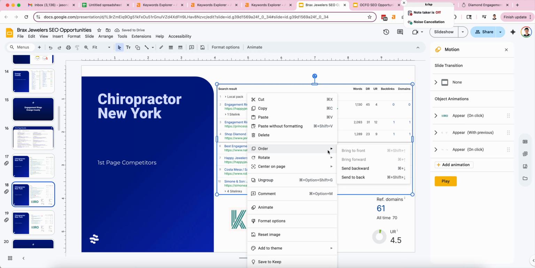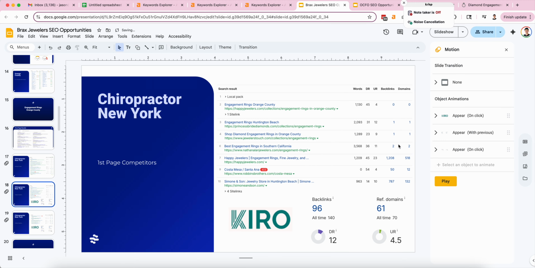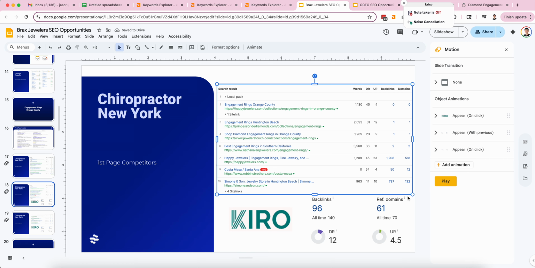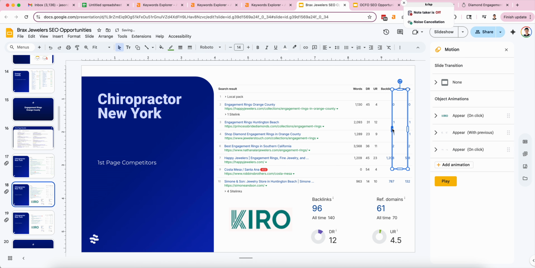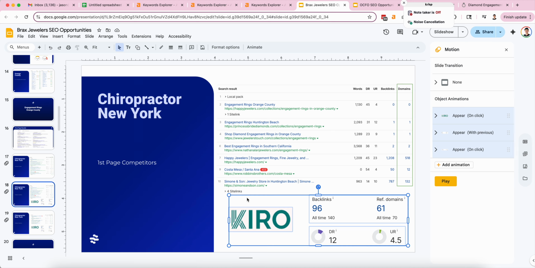Now again, order to back because we have a green box that should be appearing. Did it not appear? Oh, it's not even there. So I'm just going to take this green box. Oh, interesting. There you go. Copy that, paste that in there, and again, we're going to have that green box right here. Right. And then this one does go on the click, so that's perfect. And then I'm going to go ahead and delete these guys.